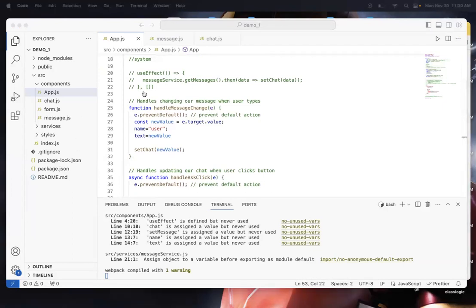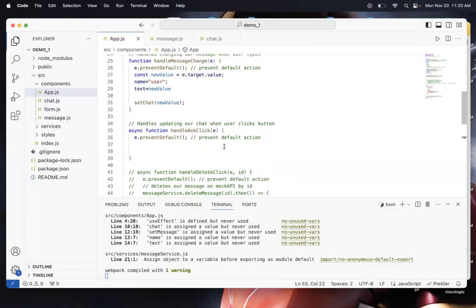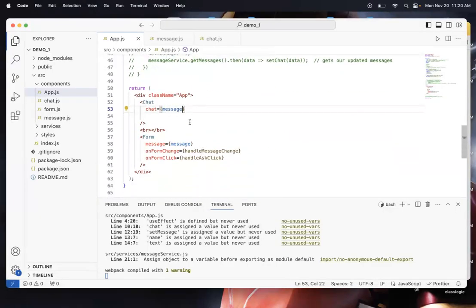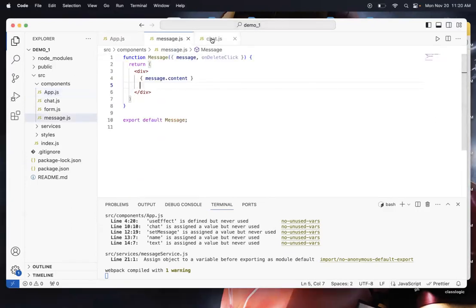Let me see if I try write something. No, nothing happens. Why nothing happens? Let me check it out. This should be working just fine. I go to chat.